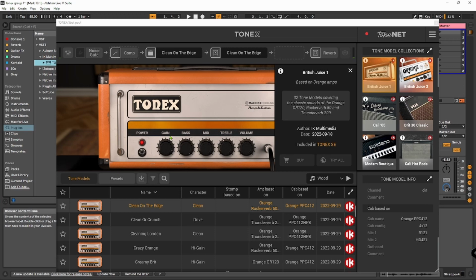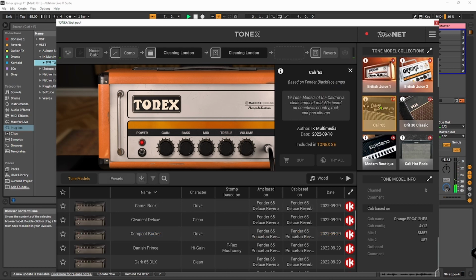Once you've selected an amplifier, just play it in your DAW. Variable gain, bass, mid, and treble. And again, it depends on the amp that you're looking at what kind of controls they will give you. If I go to a different category, say the Fender category, I'll see different amps over here.